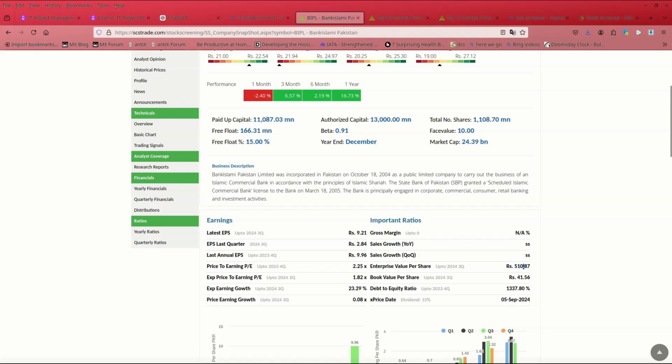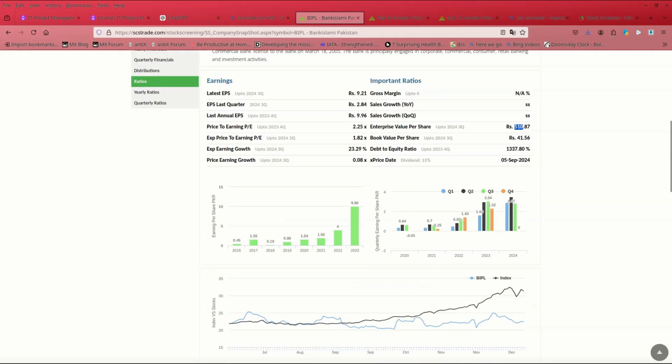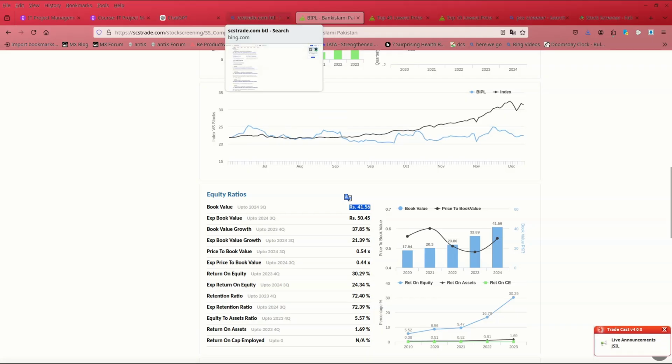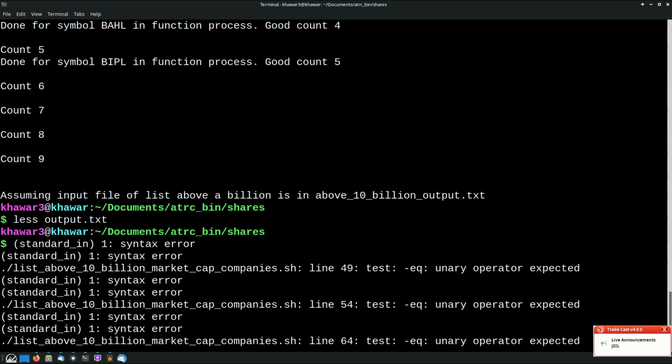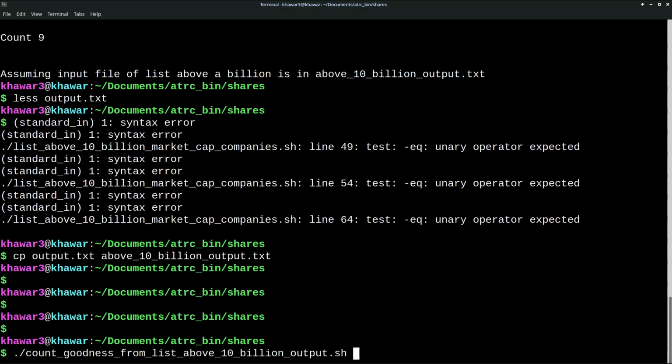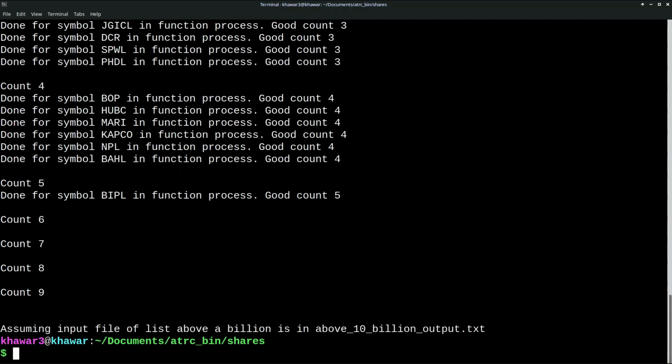Not as large as NBP, but I don't know what the PE has got to do. I'm not too much into PE, but I'm more into this book value. Okay, I'll take half Capco and half BIPL, Capco because of experience and BIPL maybe. Technically, I should just be buying only BIPL because that's the only item that's got 5 items. Let's see. Count. Still BIPL is the only one.